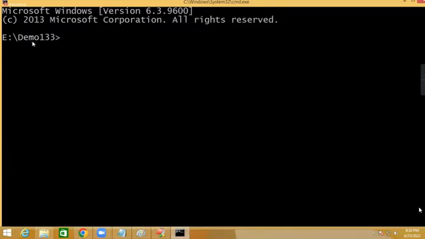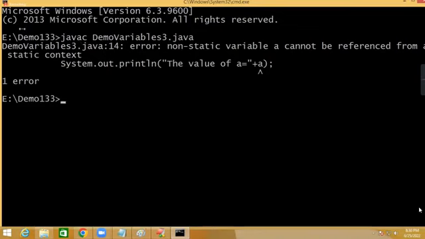What is the command for compilation now? Javac followed by Demo variables 3 dot Java. See, the compiler will show one error to me.